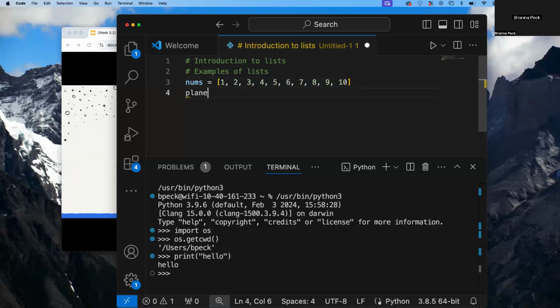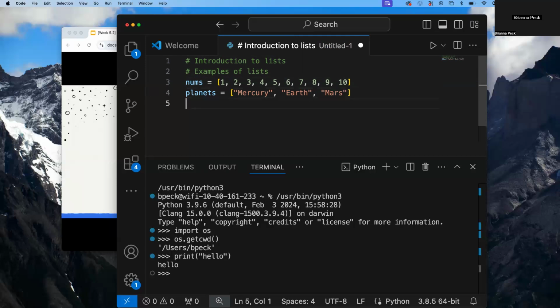You can also put other things. They don't just have to be integers. So I can call another list called planets. And I'm just going to fill it with some planet names. Okay, and then Python will also recognize this as a list.